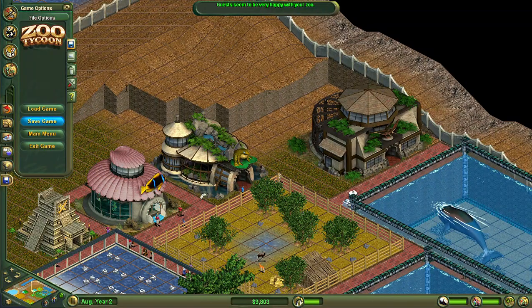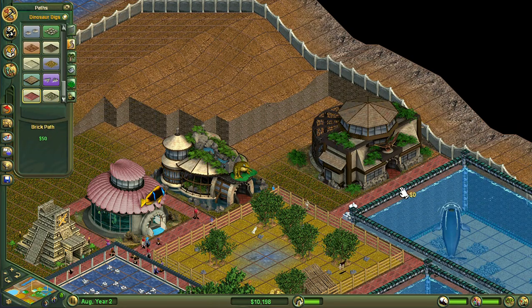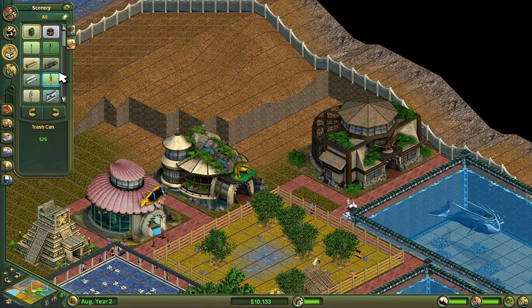And also save the game. I mean, remember that we don't have a time limit on this, so we can't fail the scenario. Not that we would anyway, because it is like a pretty easy scenario.